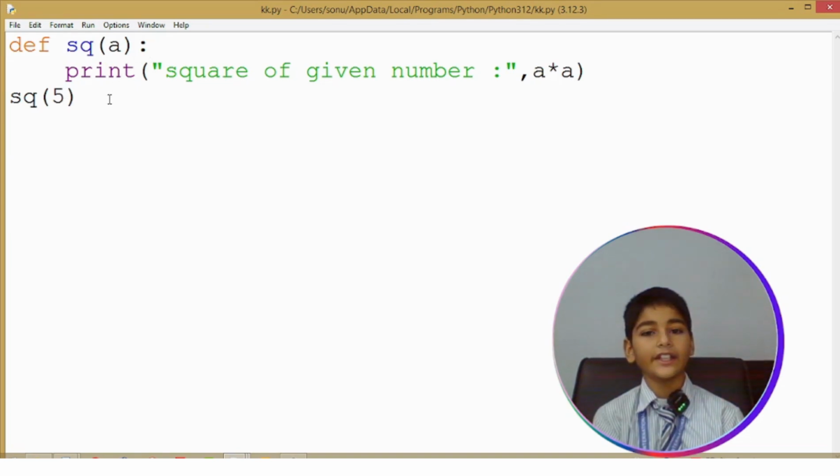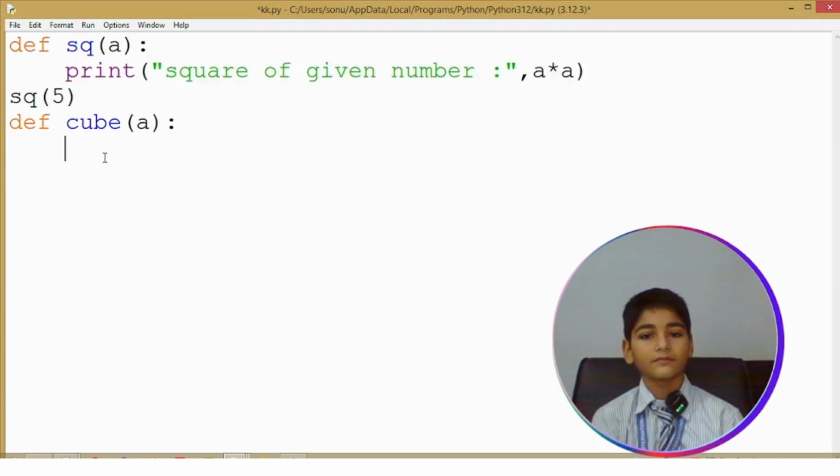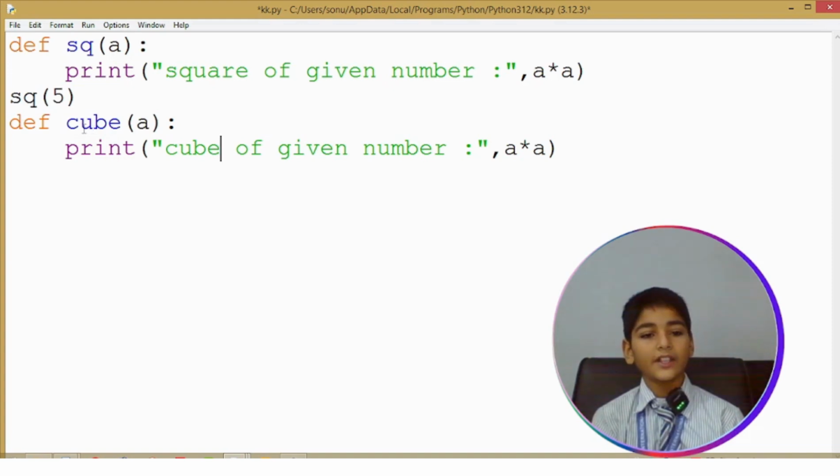Firstly we write the def keyword, then the function name, then we write def cube, parenthesis and colon.